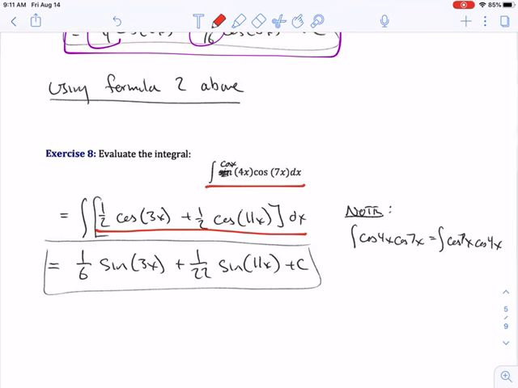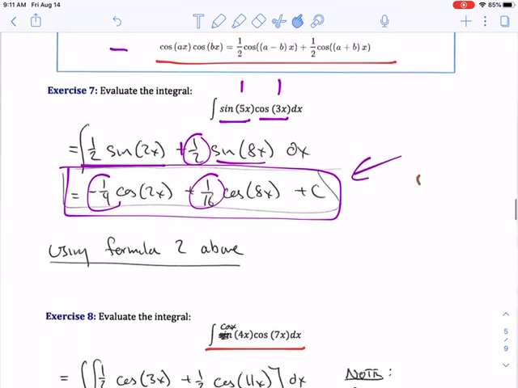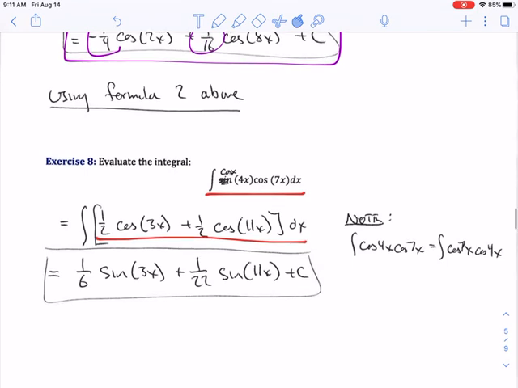The other thing is, you might be wondering, when you follow the formula and you do A minus B, if A is 4 and B is 7, you're going to end up with a negative 3. You're going to end up with a negative angle. But there's no reason why you can't just switch those two around. In other words, cosine of 4x, cosine of 7x is the same as cosine of 7x, cosine of 4x, by the commutative property of multiplication. So I just switched the order, so I got a positive angle rather than a negative angle.